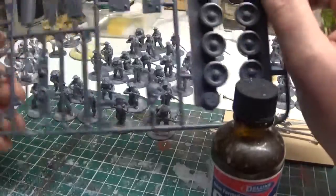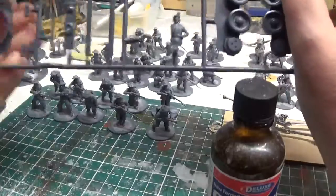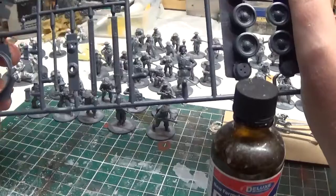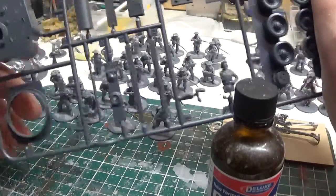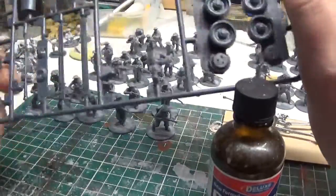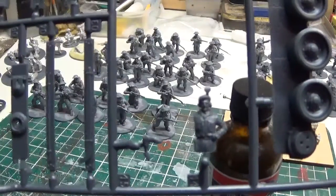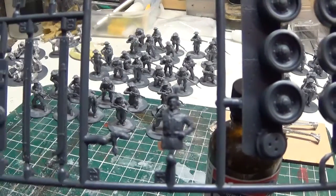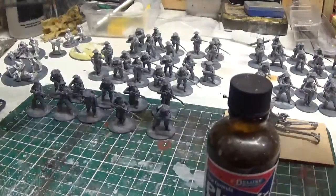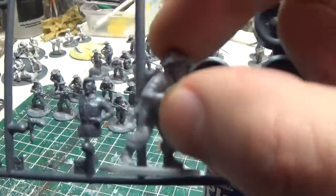Now this is an Italian area tank. It seems like a harder plastic compared to the Warlord ones and the Rubicon ones that I've built. I'm a fan of resin tanks really — I just like lumps of resin — but I have got a lot of these plastic tanks. My main gripe with this thing is the tank commander figure. He's from the Italian area stuff and he's so out of scale to use with the Warlord figures.